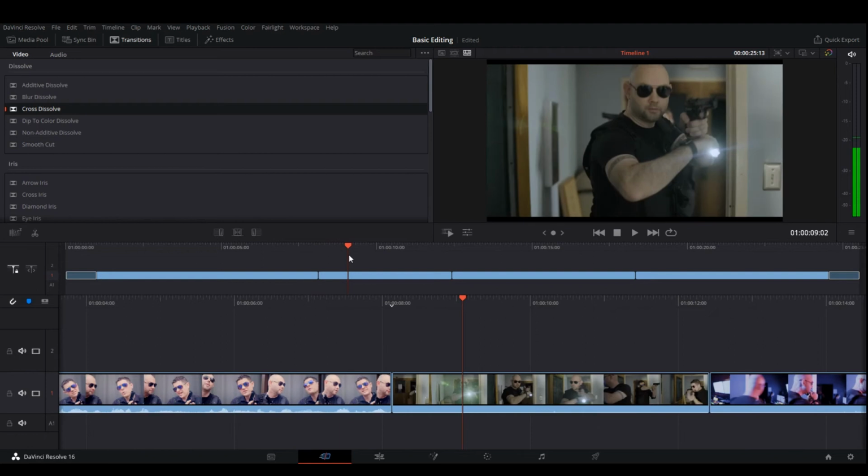If you wanted to do a cross dissolve or another transition between 2 clips, it's actually pretty easy. So you want to find where 2 clips butt up against each other, where they are touching, which is what we have right here, it looks like. So let's go ahead and click and drag a cross dissolve right there. You can do it over the rightmost clip, over the leftmost clip, or over them both equally. So let's do it over them both equally.